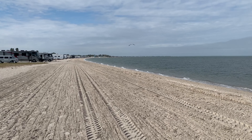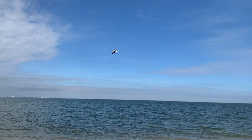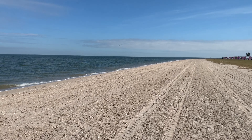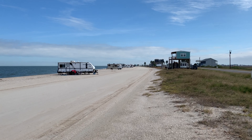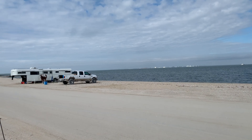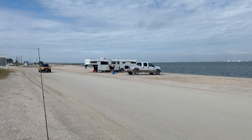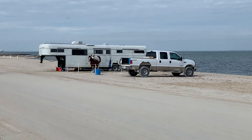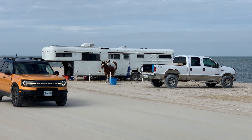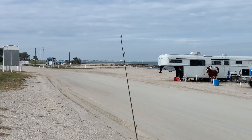There's a seagull probably looking for a handout. Very beautiful place to stay. Almost to the fishing spot — here's a view of a camper that's been here for at least two weeks. I came out a couple weeks ago and stayed a night or two and he was already here. He's got his horses there — a couple of them just hanging out behind those little ropes. They know not to go past those ropes. I'm going to head down to where that little shack is to fish.